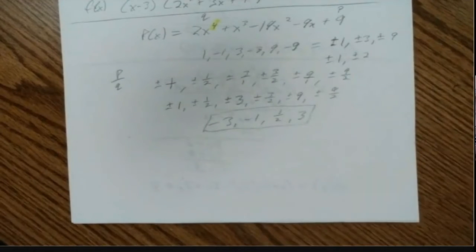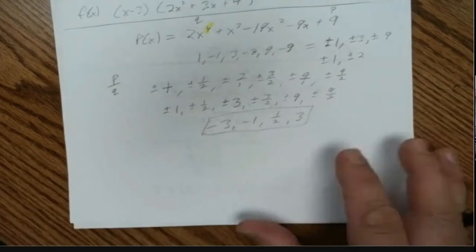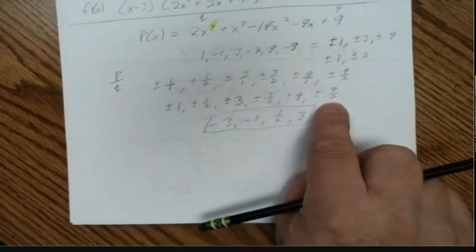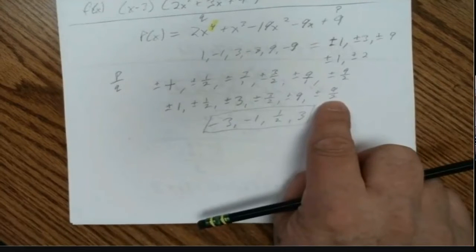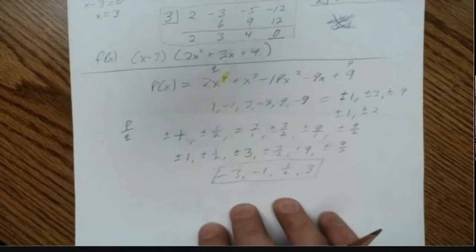So you're like, wow, that's a lot. Is there any way we can narrow that down where I don't have to do a dozen of them? Because if it turns out the last one you check is your 4th root, you'd have to do all 12 of them. Yes, there actually is. We have an upper and lower bound test for real zeros. So let's look at that.